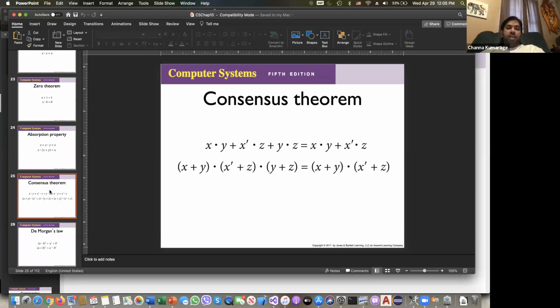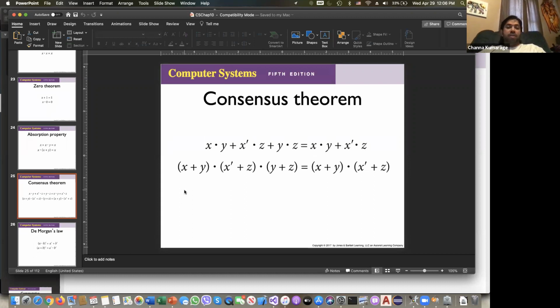So these theorems have been expanded in this way. When you have x multiplied by y plus x, you can sum it up in this way too, right? When you sum it up, you can bring it to a smaller value than what was represented previously. So x y x' z plus y z sums up to x y and x' multiplied by z. Spend a little time on how this conversion can be done based on the previous theorems.